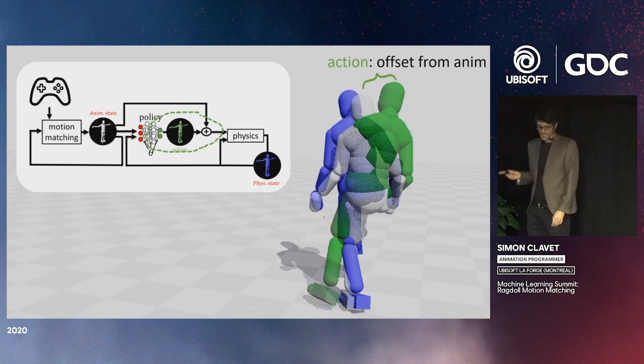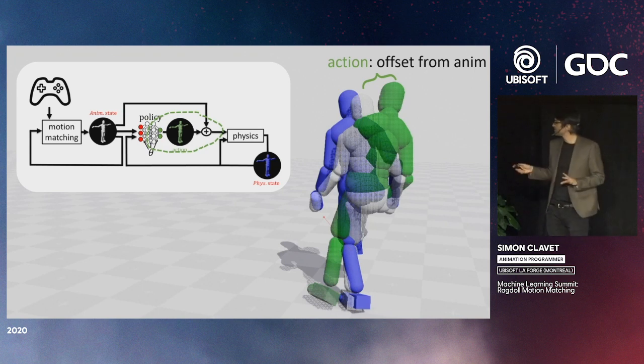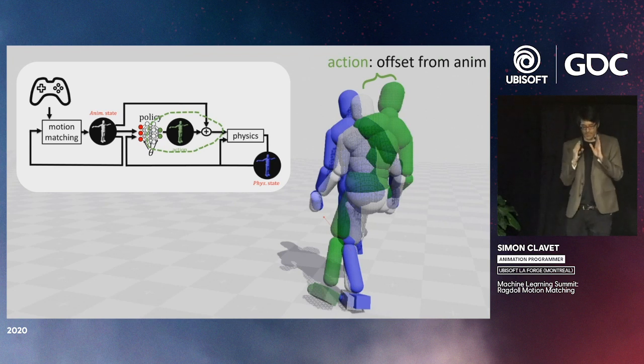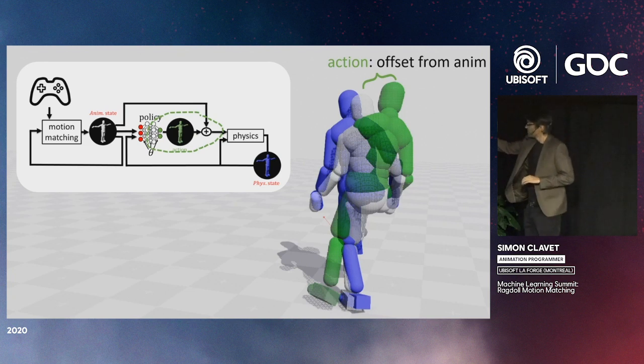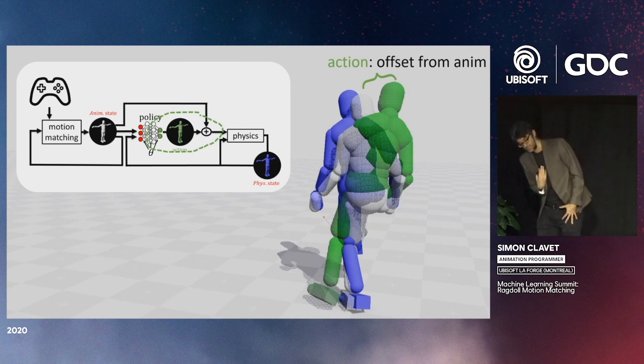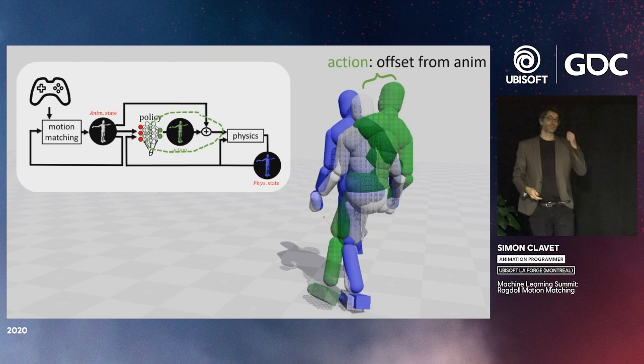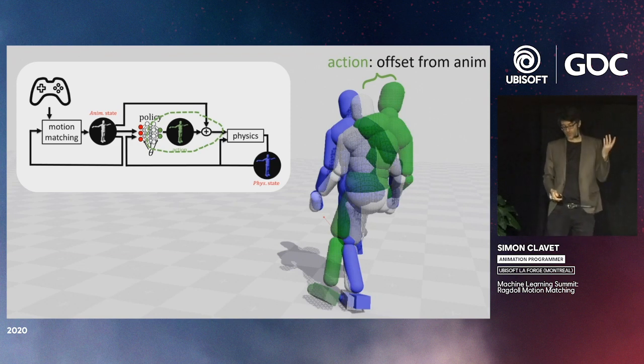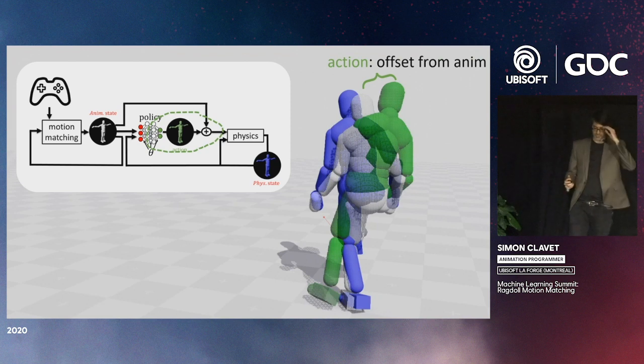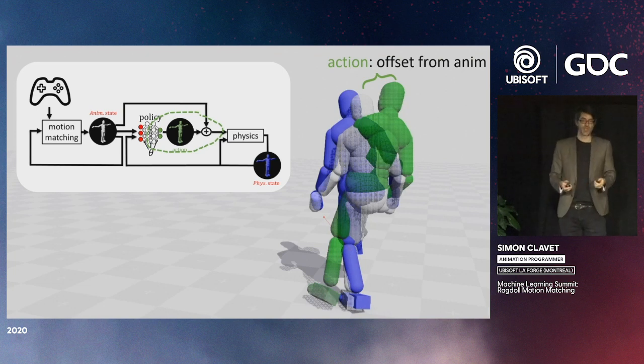And then the action. The action, in our case, we decided to do the following. The action will be an offset from the reference animation, from the white guy. So you see every frame, we're going to have little offsets and angles for a subset of joints. We're going to have this offset to get the green guy. You see, we're going to add it to the animation state. So the green guy is what we're going to give the physics engine as a target pose for the ragdoll. So it's a PD control target for people that know what proportional derivative control is. So we're going to give that to the physics engine, and the physics engine will find the torques that are necessary to go to this pose.